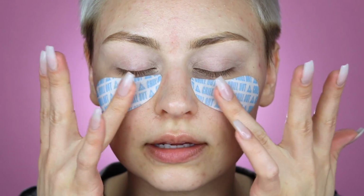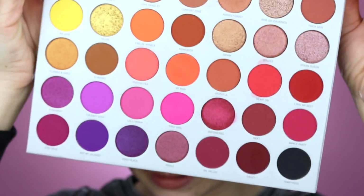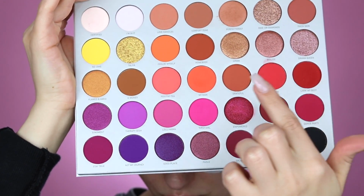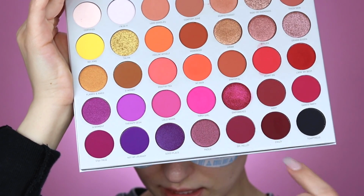Okay, so if you did miss my live stream, and I realize that most of you don't want to sit down for 3 hours and watch a video where I'm just messing around. This palette is mostly reds anyway, very warm tones. So I pretty much focused on these matte shades. I used basically the matte reds.